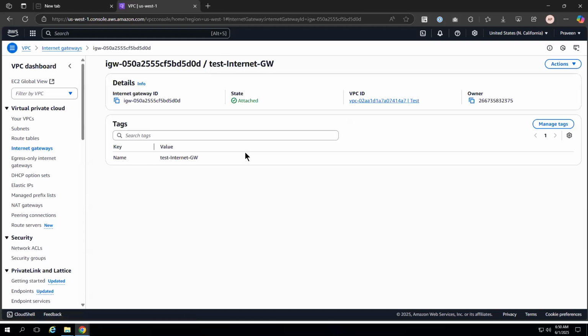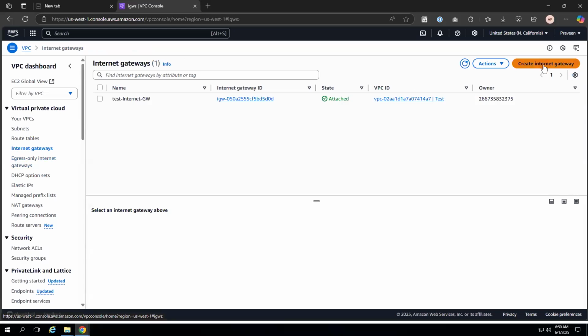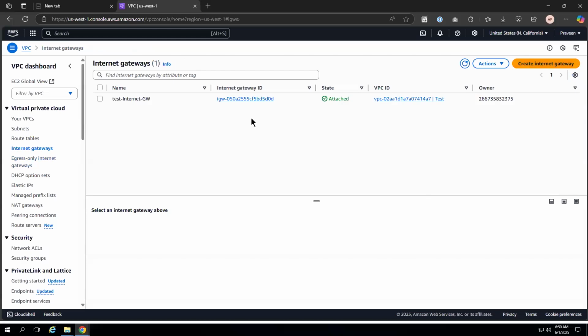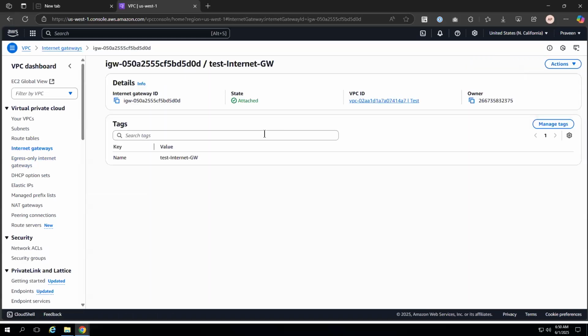So if I open this, this is the internet gateway. All you have to do is detach and attach it. You have to go to your internet gateway and create an internet gateway like this. You can give a name. Once you create it, it will create a gateway for you. Then it will ask you to attach your VPC. You can attach your VPC ID to it. It is auto populated there in the GUI. So you can do that.